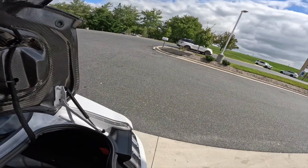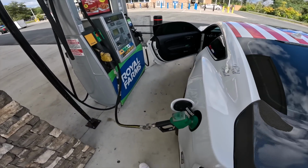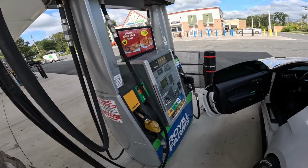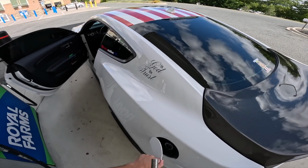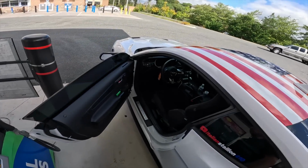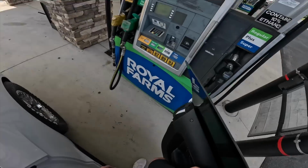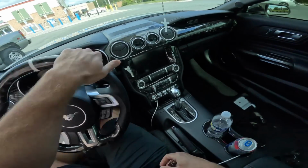Dang, got exhaust in that Explorer. EcoBoost. All right, there it is, $25. Now we're out. Off to Mexico we go. Back to Tijuana to commit a felony. I wonder if they have race cars in Tijuana. I wonder if they have any cool cars in Tijuana. Let me know if anyone's been to Tijuana.